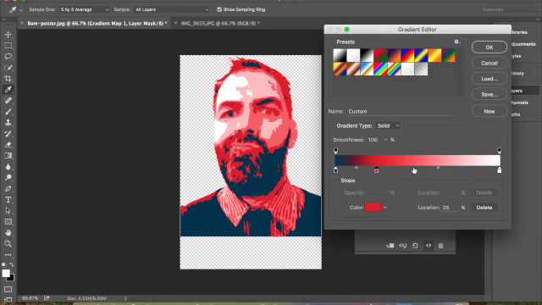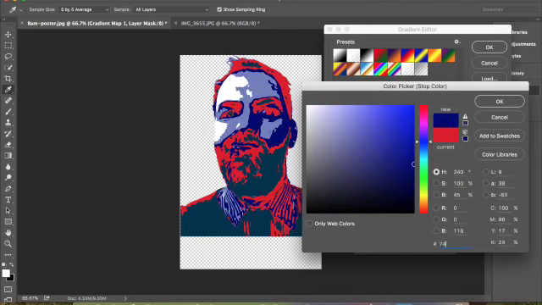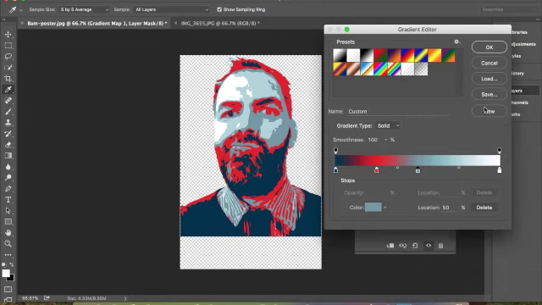Now I'm going to click in the middle, or thereabouts. Wow, so close, 47%. 50% is the middle, and I'm going to click on that color. And this color's number is 7 4 9 8 A 4. And click OK.